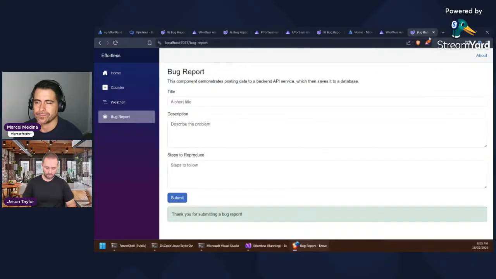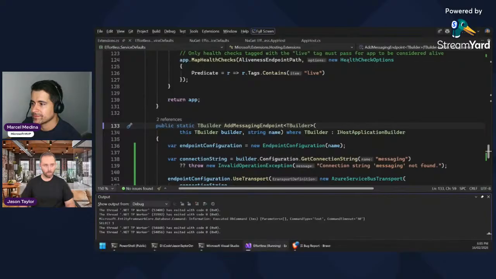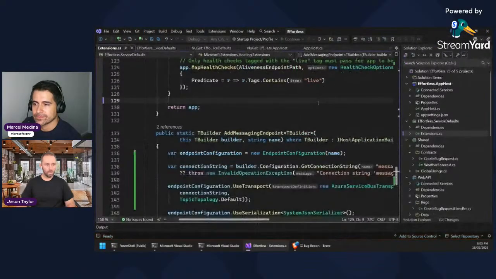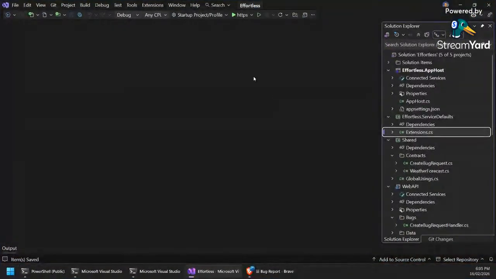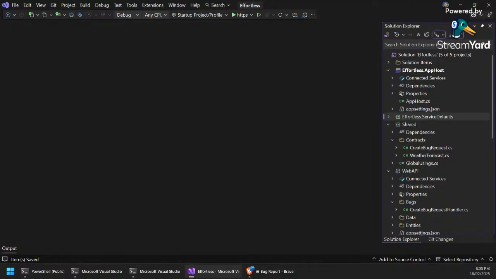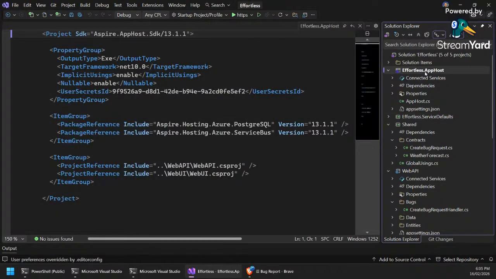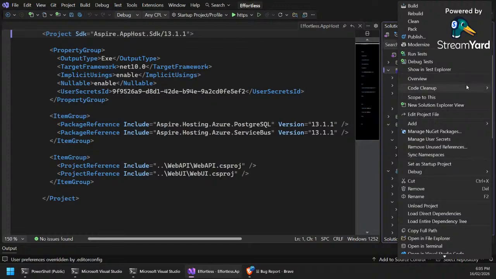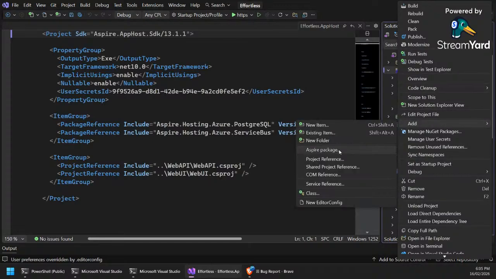Okay, it's cleanup time. You probably saw that coming. We'll stop this running. The first thing that I want to do is define an Azure container app environment, since this is going to be deployed there, as one of my resources within AppHost.